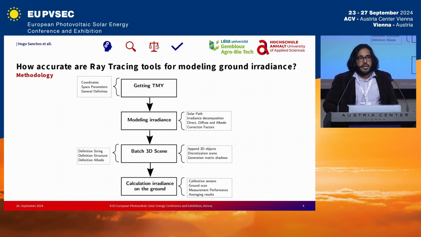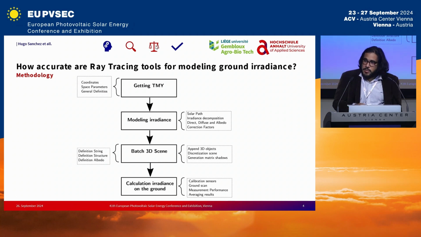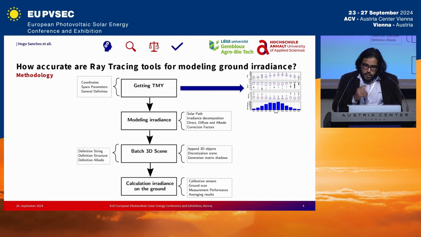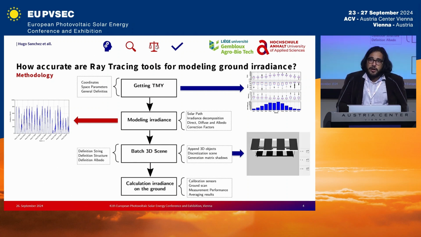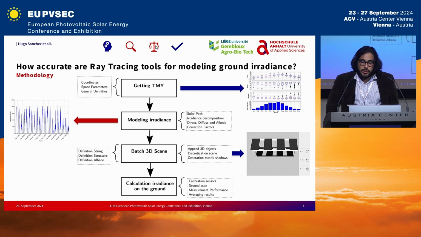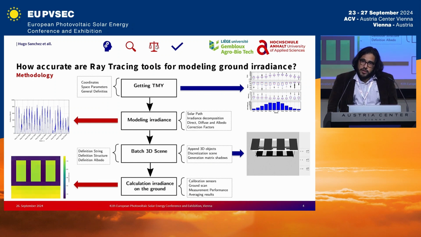So we use ray tracing in that case due to the capabilities that were explored by my previous colleague in the study of complex scenarios, specifically when we have complex structures and so on. So this is the methodology that we are using. First, in our flow diagram, we get the meteorological data for simulation. Then we also use transposition models to get the irradiance that we could have in the system, considering albedo, the composition, and so on. And third, we start building the 3D system model. As you see here, and we'll explain the experiment later, we try to get some complex structure, and at the end of the day, reach the calculation of the irradiance on the ground.